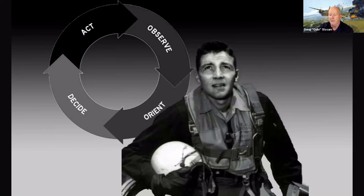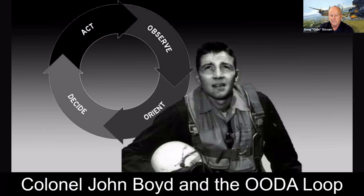So what happened was this whole theory of the OODA loop, before it was ever even called that, we shifted. Now we owned the initiative. And for the rest of the time in the Pacific, it went from Japan, us reacting to Japan, to Japan reacting to us and our allies. And that was the critical thing that changed throughout the Pacific as a result of the Doolittle Raid. There it is, John Boyd and the OODA loop.